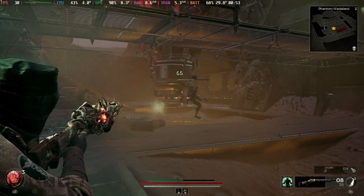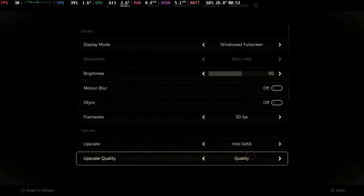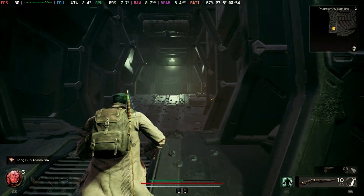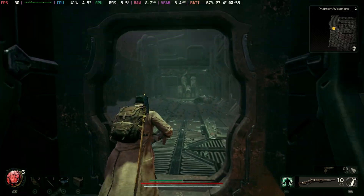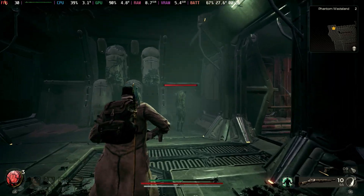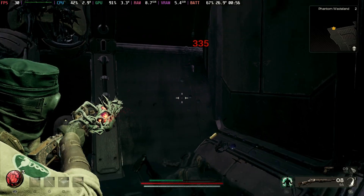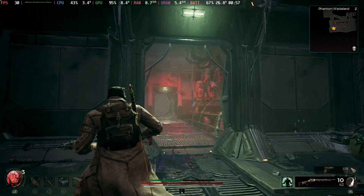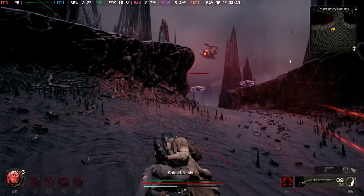So if you do want slightly better graphical fidelity without so much fuzziness around the character, you can now set the 30 frames per second cap with XESS at Ultra quality, as you can see here. You will notice that V-Sync is still off — that is still an issue on the Steam Deck. Do not cap the frame rate using V-Sync on Remnant 2 as it will give you severe input latency and make it barely playable. So: low settings, 30 frames per second cap, and XESS at Ultra quality will now give you an awesome playthrough of Remnant 2 on the Steam Deck.